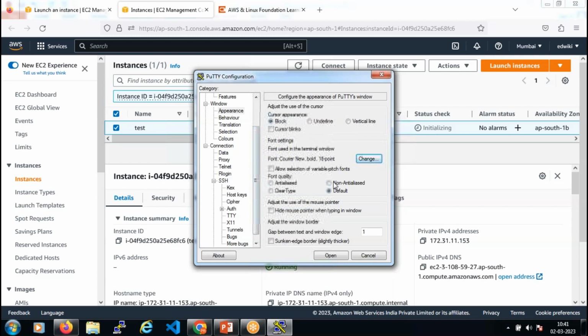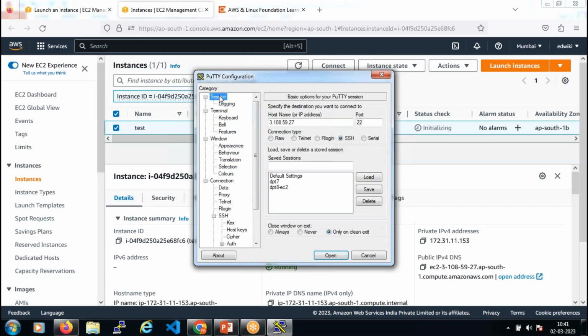Attaching the key and specifying the font style, all these things, you don't need to do each and every time. The details that you configured here can be added as a session here. Let's say this is the CLF01 server. Any name would be fine. I'm just giving one name here, right? So that when I click on save here, this particular name is saved.